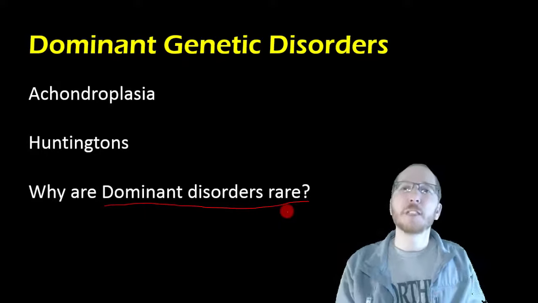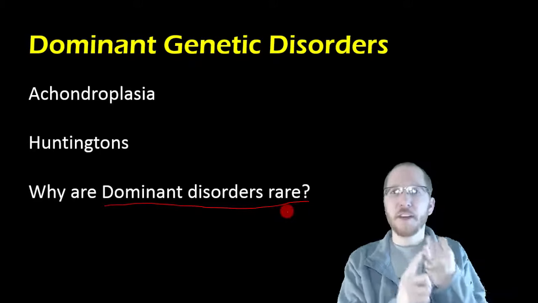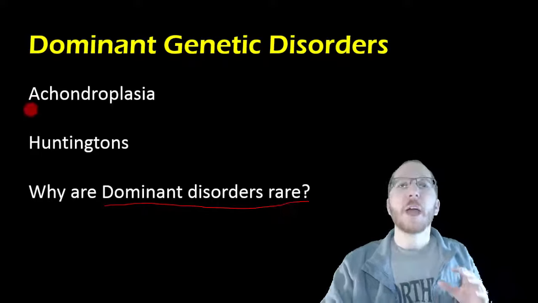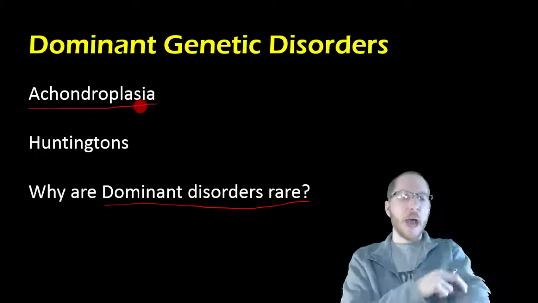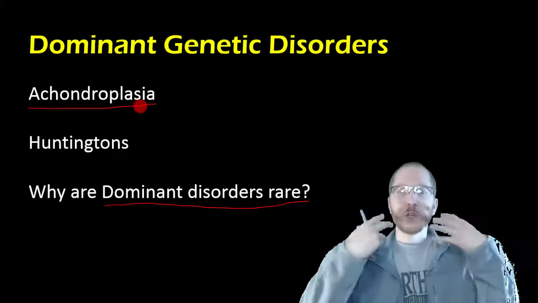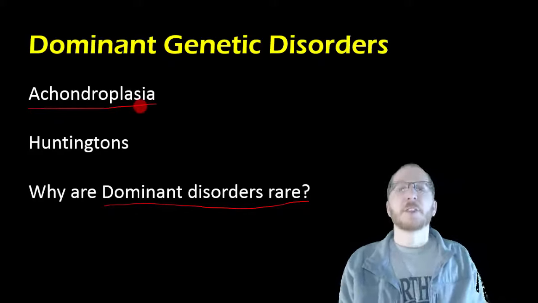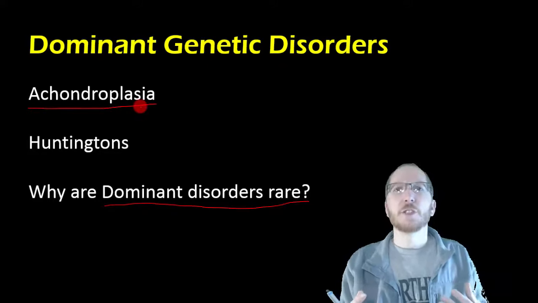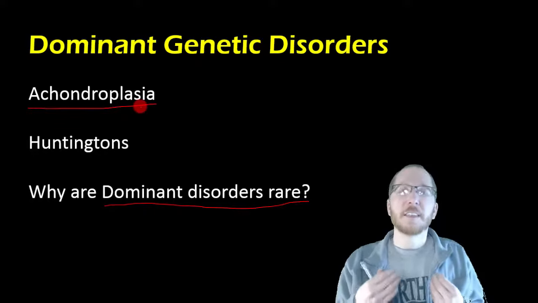Now, there are some exceptions because some particular disorders don't affect an individual either A, enough to prevent them from reproducing, or B, they affect them after they've already done reproduction. So achondroplasia is a type of dwarfism where you don't grow the really long arms and legs. Instead, what happens is the cartilaginous growth plates seize up. And so you have a relatively normal-sized torso and head, although your torso and head will appear larger because your arms and legs stop growing. So this is one of the common types of dwarfism. But barring some slightly increased health issues, you can still live a pretty normal life. You can still have kids. And so because of this, it's able to be passed on.